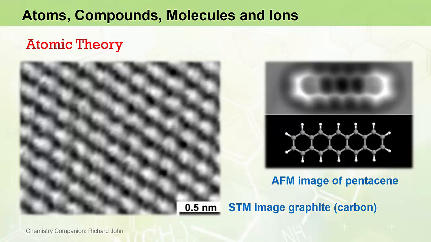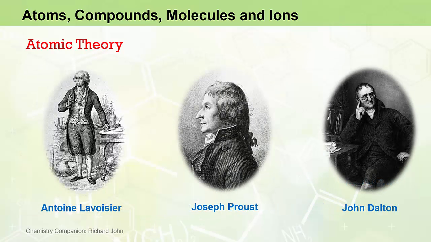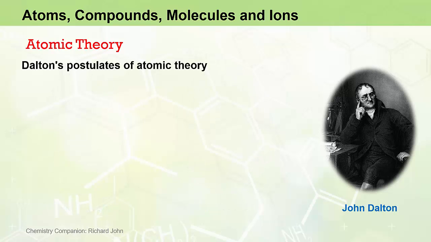But in between times, the evidence for the existence of atoms was derived from experimental observations from scientists such as Antoine Lavoisier, Joseph Proust and John Dalton throughout the 18th and 19th centuries. Their work led to Dalton setting down a series of postulates about the nature of atoms that is still more or less valid today. The essence of Dalton's ideas are summarized in the following points.